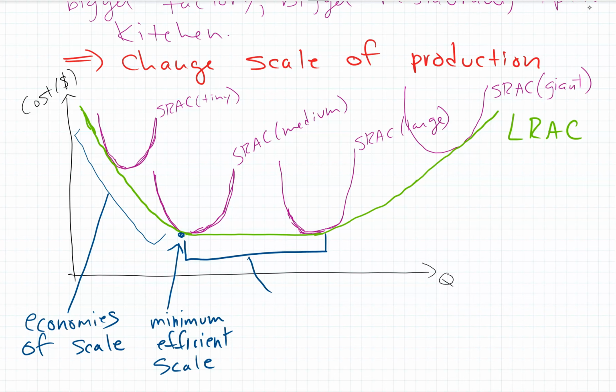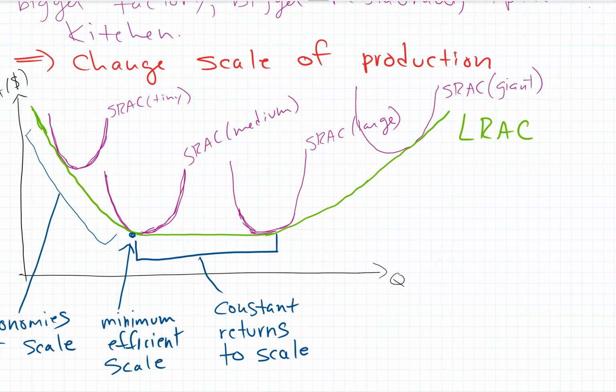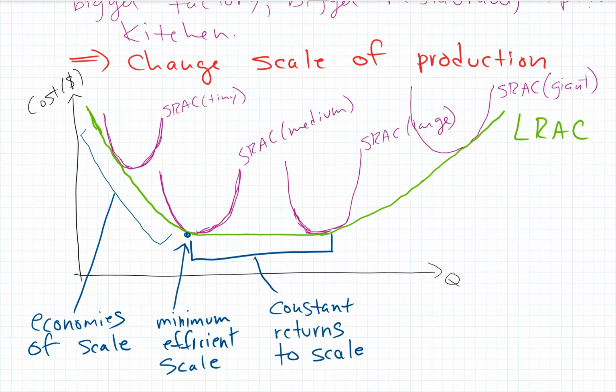And everywhere in between here and here is called constant returns to scale. In this section, as you change your scale, the minimum average cost doesn't change, right? So you're not getting a cost advantage by changing your scale. There's still a reason one might be smaller and one might be bigger, but you're not getting a major cost advantage. So you don't have a big advantage in terms of cost in this business by being in this range. They're all competing equally.